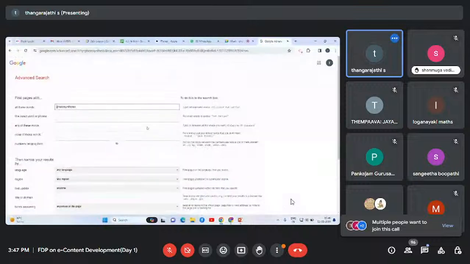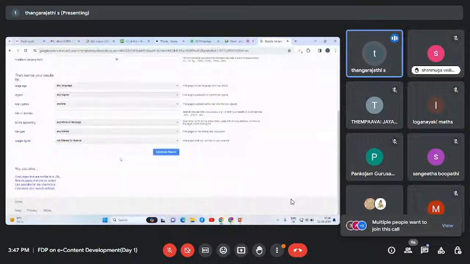So you see this advanced search, and in the last column you can see this usage rights. Usage rights means license. It's a license thing. So now it is not filtered by license.